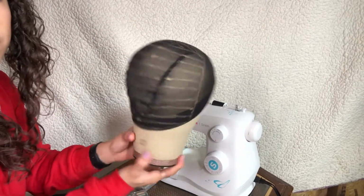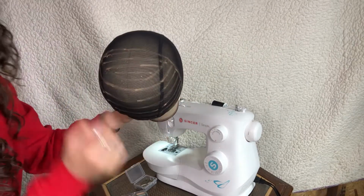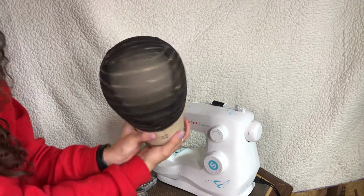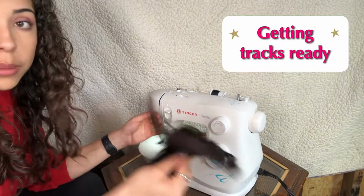Okay, so here I have it all marked to the top, and then when I got to the crown area, I made them kind of go straight because it would run out if I kept doing curves. So that is how I'm gonna do all of the back. Now I'm gonna show you guys how I sew them together.